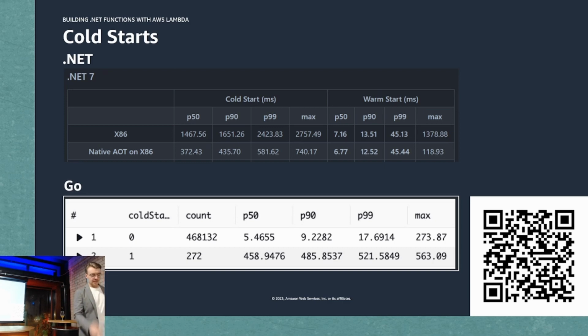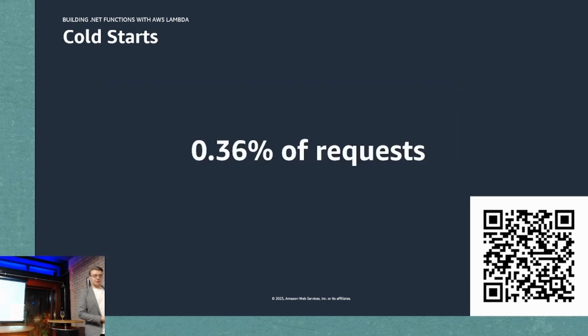But actually, and I love this stat whenever I talk about cold starts. When I was running those benchmarks, the way I ran them was 100 requests a second for 10 minutes against Lambda. That equated to about 158,000 invokes of my Lambda function. 0.36% of them were cold starts. There's about 60 cold starts in that whole thing.